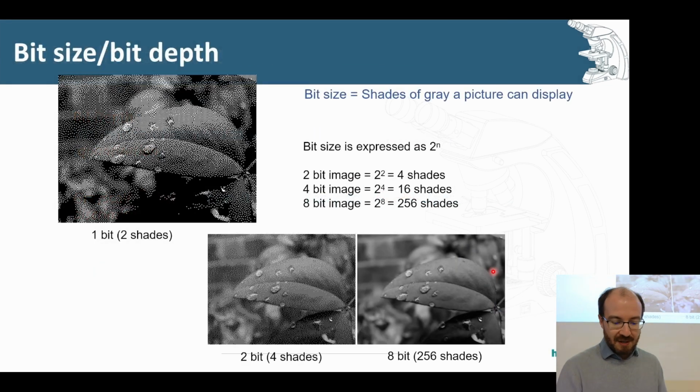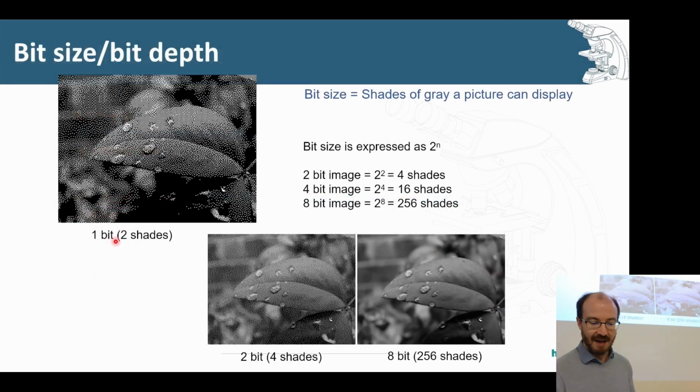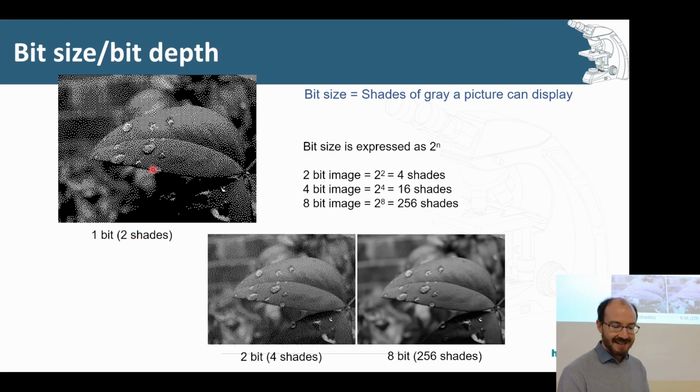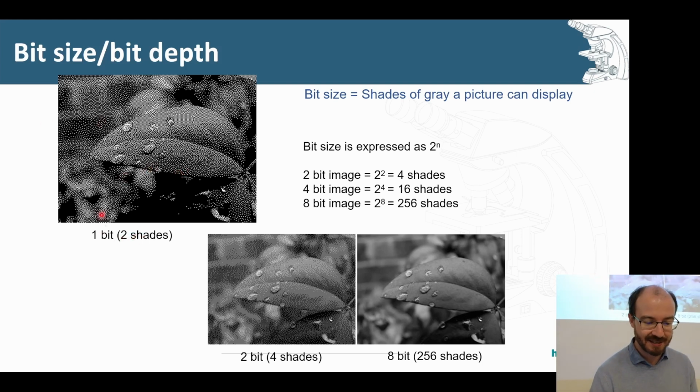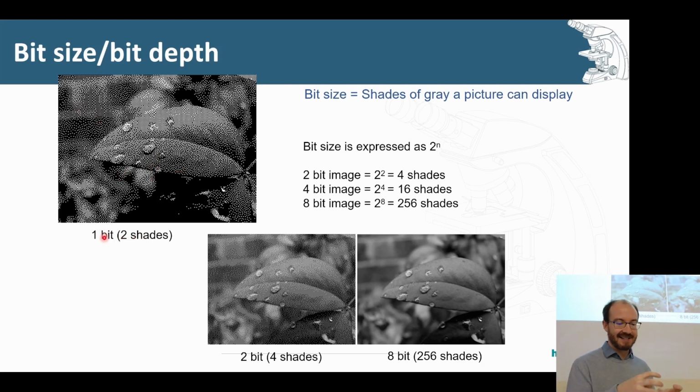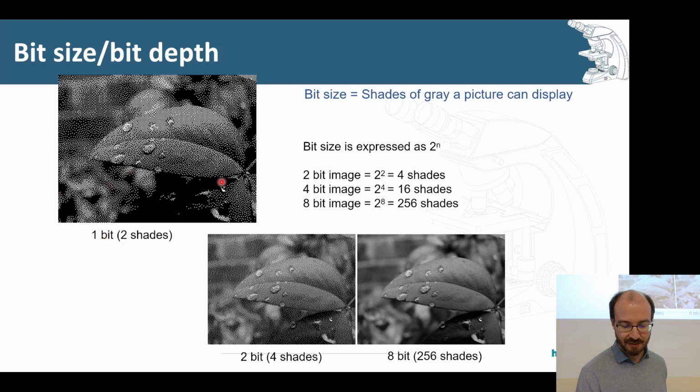Just to maybe visualize this as an entire image, if you've got a 1-bit image, you basically have 2 shades, and this is what it would look like. This pattern that you're seeing here is called dithering, where you represent shades of gray as ones and zeros put in different densities, and then it looks like different gray levels to your eye, but obviously it's still just 2 gray levels. Suddenly with 4 shades, we get a little bit more nuance. With 256 shades, it's pretty smooth. Like our visual perception is pretty smooth.